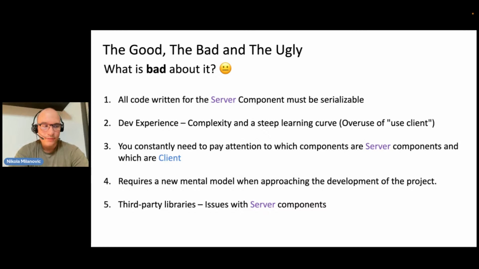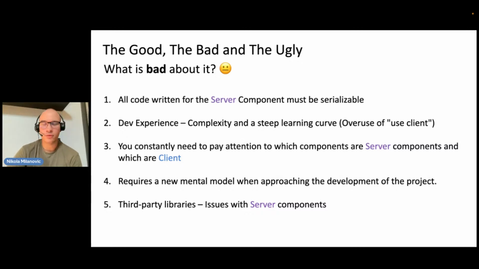And one more thing that I think is really important is the issue with third-party libraries. If third-party libraries use anything on the client that requires maybe browser APIs or local storage or context, it would not work on the server. So that can be an issue. It can also be an issue if components or libraries use server only, and you want to run them on the client.